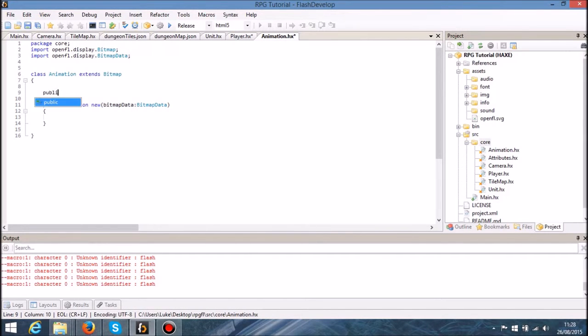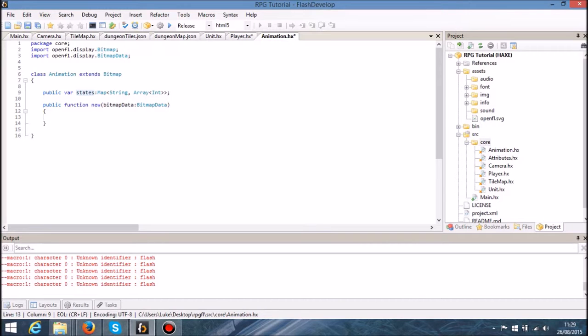So we're going to say public var states, and that's going to be a map, which is going to take a string and also an array of int, right? The reason we're going to use an array is because when we access this string for the first time, the first value in that array is going to be the still part of that image, and when we move our player around, we're basically going to say, okay, animate this state and loop through the array, if that makes sense.